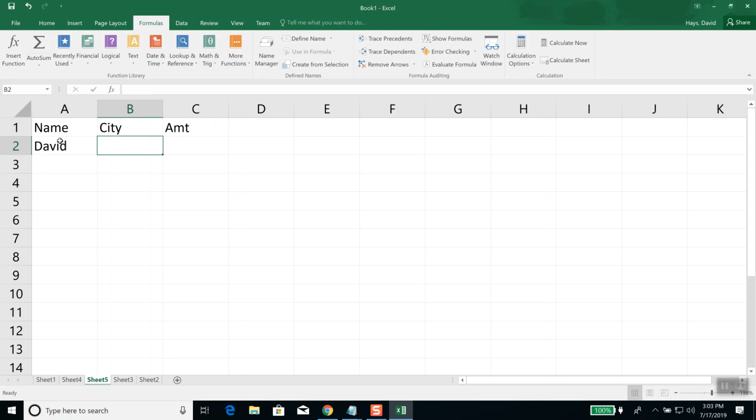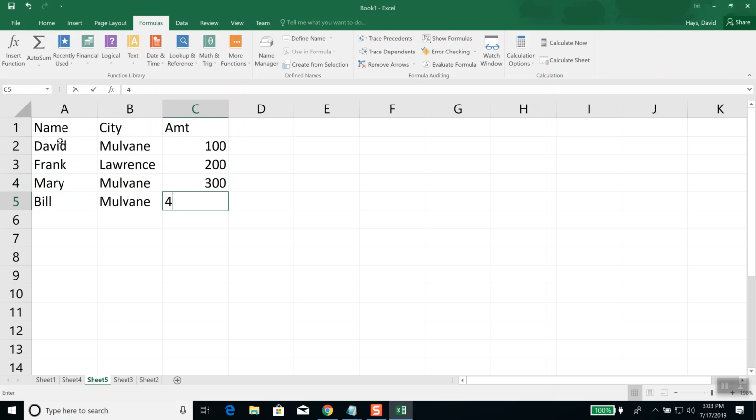So put David lives in Mulvane, amount $100. Frank lives in Lawrence, my brother. Let's say 200. Mary lives in Mulvane, 300. Bill lives in Mulvane, 400.